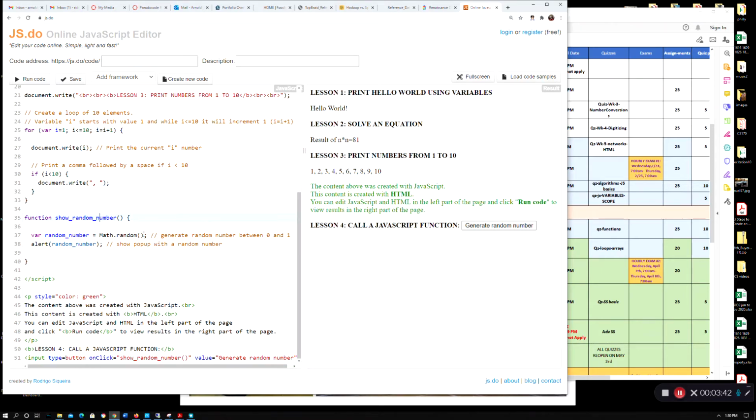Now, I'm just giving you the quick intro this week, so don't worry too much about this. I'm just telling you this so this is an example you can refer to. You can play around with it in js.do. You can create your own functions in here and whatnot. Later on when we do the introduction to loops, you'll be looking at this too. I thought it was nice that you can play around with this here, but you don't have to go too crazy on it right now. I'm just doing a quick intro.